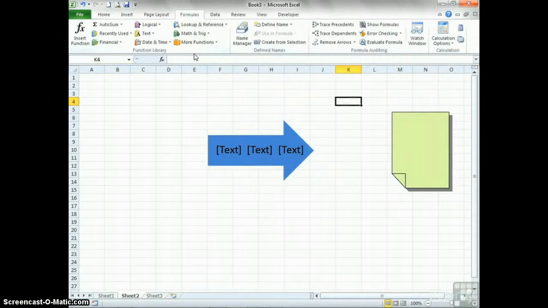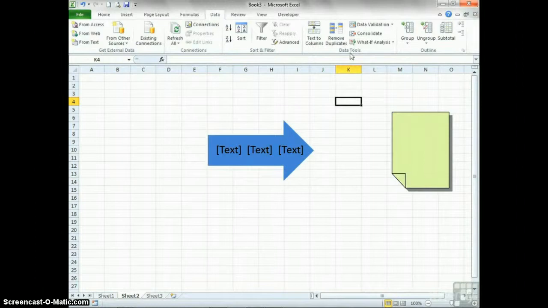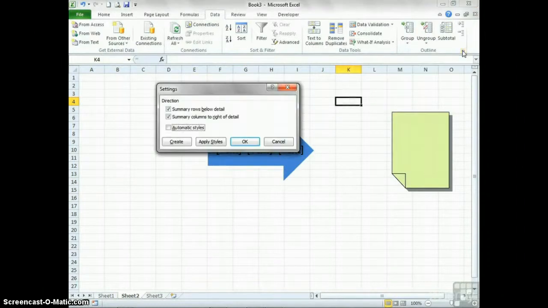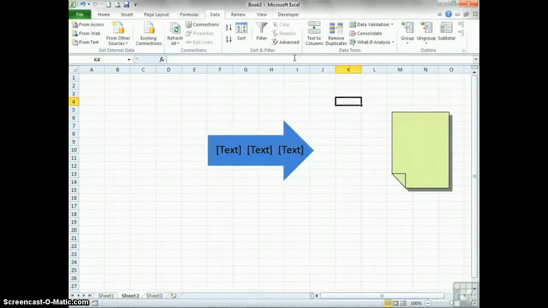Formulas, function library, define names, formula editing, calculation, none of those have any extra dialogues. Data, outline has an extra dialog box. And we go there. So the ribbons are broken down into groups. On each group, there are a number of icons that do what you want them to do. If there are more options for that group, you'll get the arrow here at the bottom right of the group.